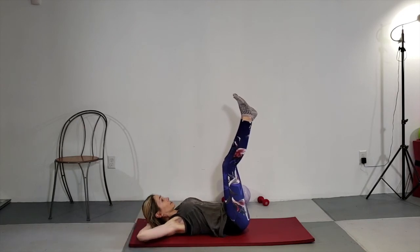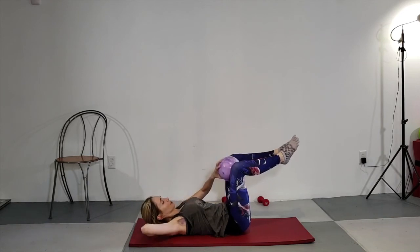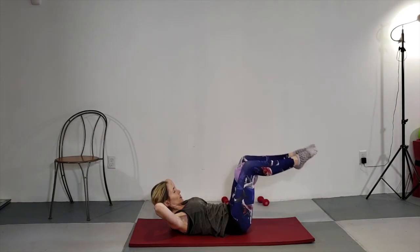Now I want you to take the hands behind the head, palm over palm, and then I'm going to have you reach back out and grab the ball. You're going to place it between the thighs. Now I'm going to have you raise your head, take your eyes to your belly. You're going to tap your knees out, squeeze the ball a little bit, coming back up.